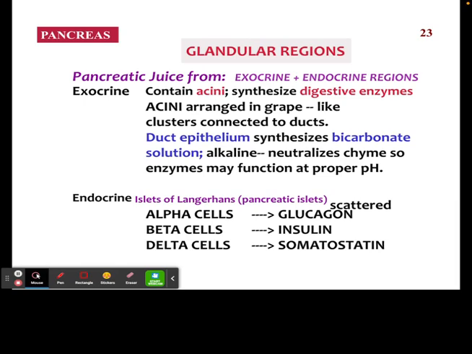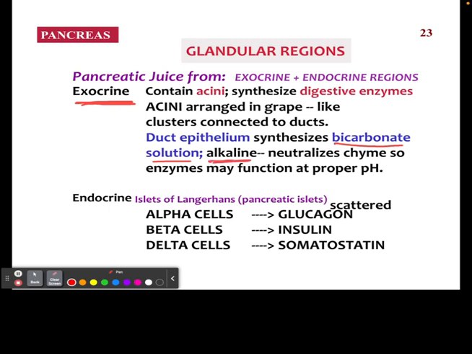So going back to these glandular secretions, we have the exocrine glands, which are going to secrete, just like we talked about before, those digestive enzymes. These digestive enzymes are going to do exactly that, help us with digestion. One of the major things that's going to help with is secreting bicarbonate solution, which is alkaline, meaning it's basic.